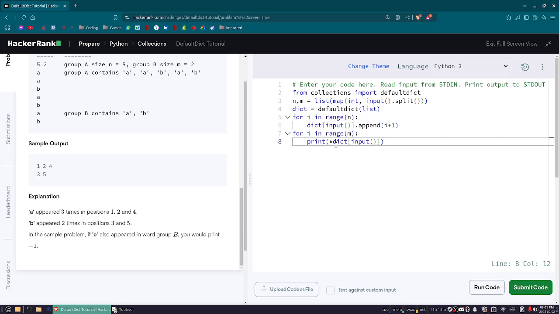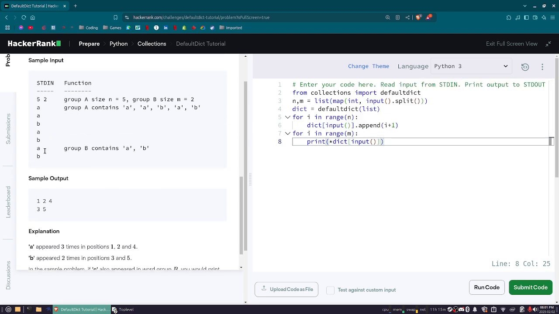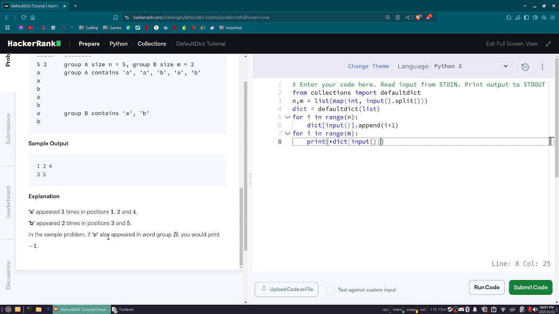So if we had a C here, well, in the first list, C doesn't exist. So in the second list, if we're looking for the C, we'll just need to print out a -1 instead, where it says, if C also appeared in group B, you would print -1.